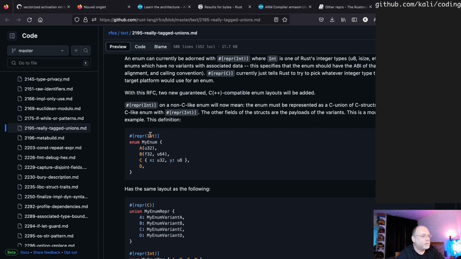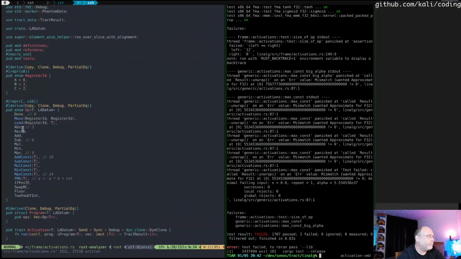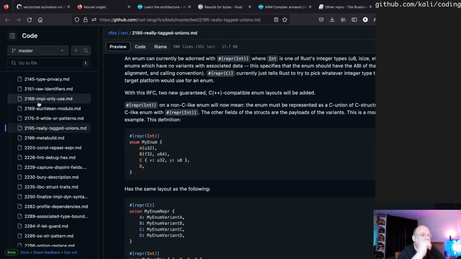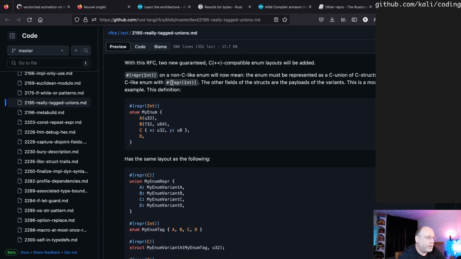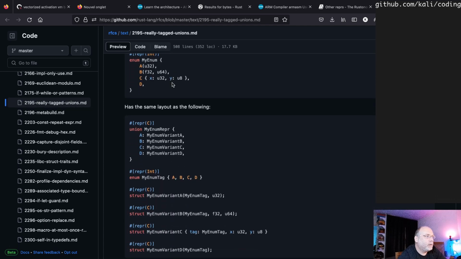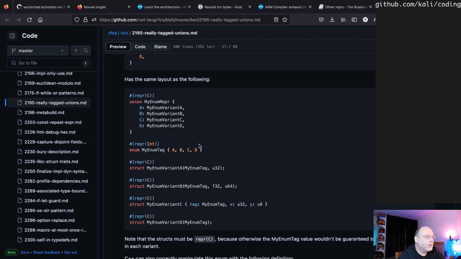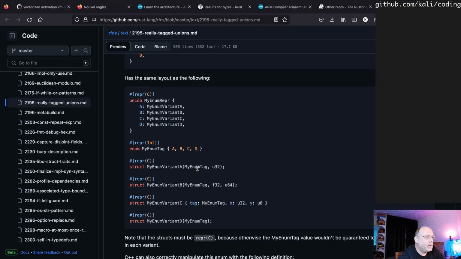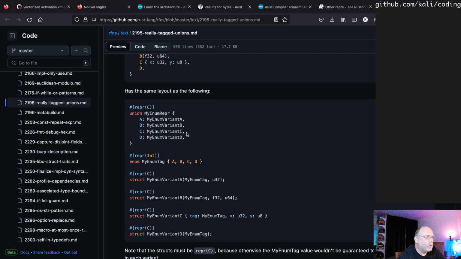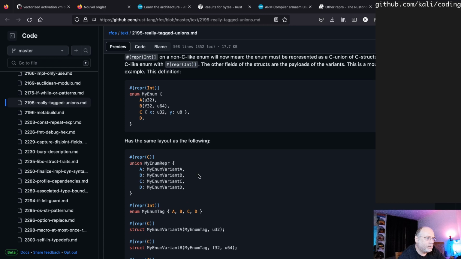So I think this is what we have right now. We have both repr C and repr U16. The other field of the structure is the payload of the variant. Okay, so the layout will be my enum variant A, and each of them starts with a tag which uses int, the int specified here.